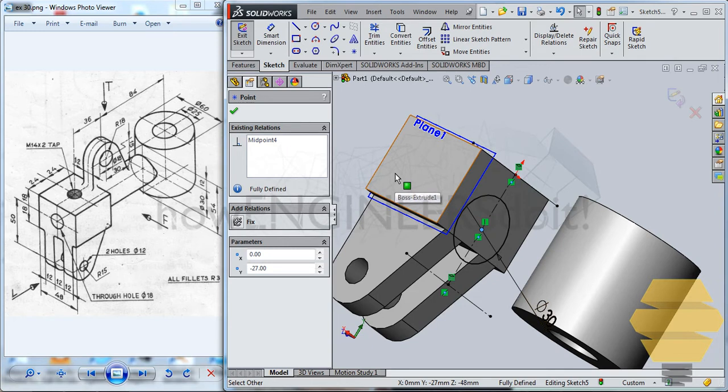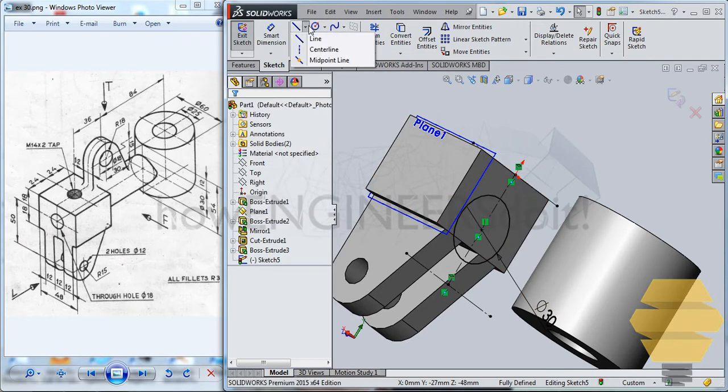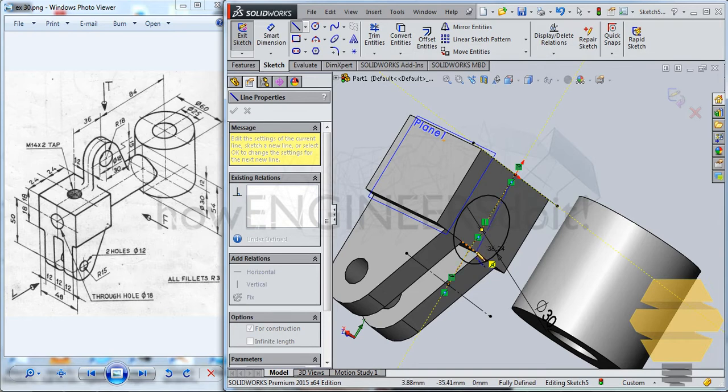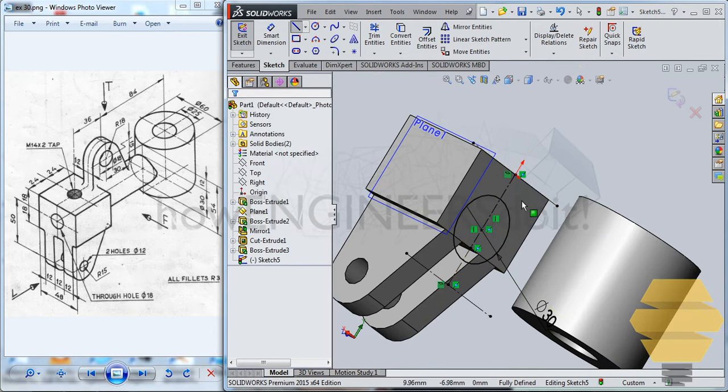Okay, so what I do understand from this is that I'll create one more center line from here to here, and I'll see.